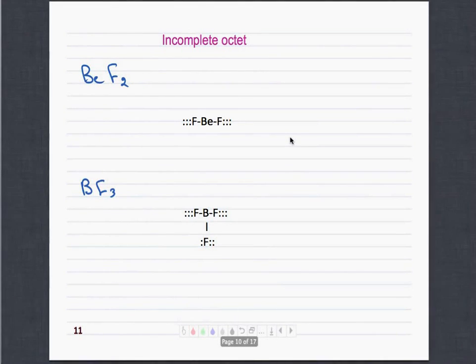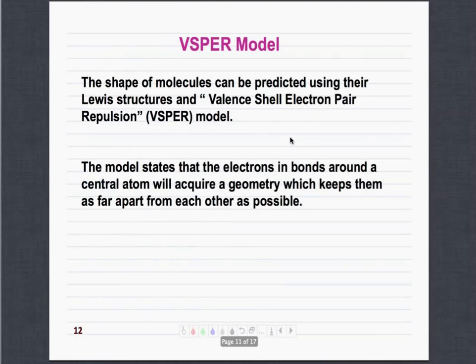Now, what we're going to start with is, now we know how to draw the Lewis structure. Our next step is to know the geometry. Now, in all the cases that we had before on drawing, for example, I'm going to take methane. I draw methane like this, on the screen. But does methane exist flat on the screen? If I have a methane molecule, does it have carbon and hydrogens connected to it on this plane?